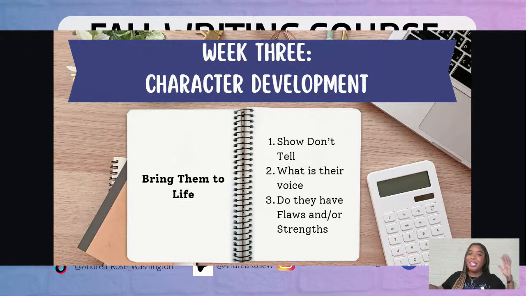Bringing your characters to life. You're going to hear this line a lot in life when it comes to writing: show, don't tell. Don't tell them you're a bubbly person. Show them you're a bubbly person. Don't tell them, oh, they don't smile. Explain why they're not smiling. Show your readers your character's traits. Show them through their dialogue. Show them through your writing. Don't just tell them what you want them to know about your character. Show them.